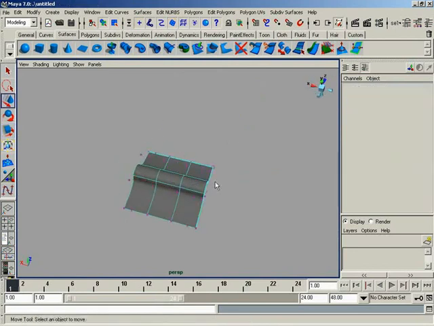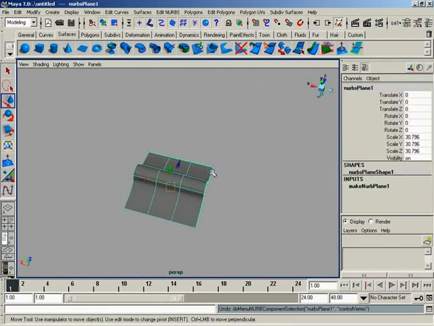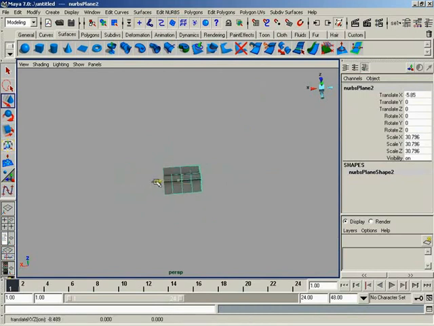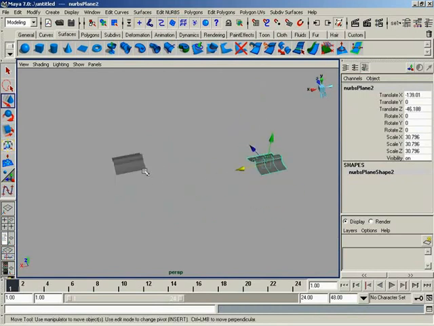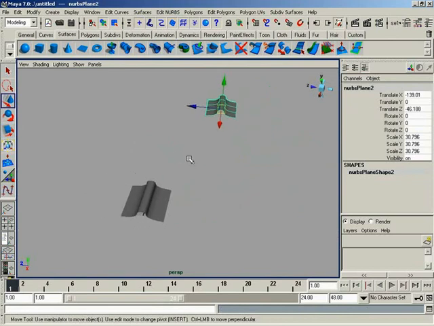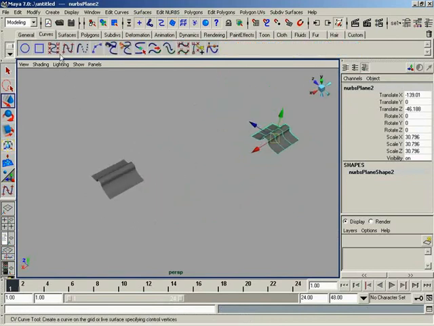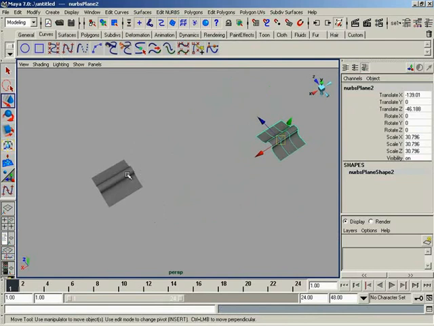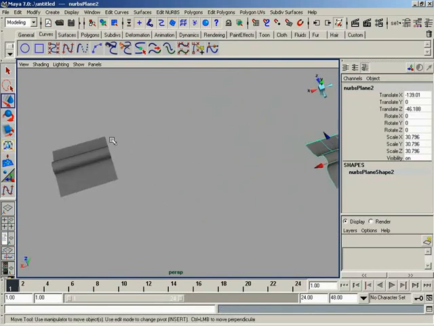And then let's go back to object mode. And let's duplicate this. I'll duplicate it here, and I'll put it kind of off to the side. So what I'd like to do is make a transitional surface that will go from here to here, following a pair of rails. Now, when I'm doing this in the so-called real world, in most cases I'll start off by creating my rails so that I can define the shape that I'd like to follow to go from one point to the other. So let's go ahead and do that.